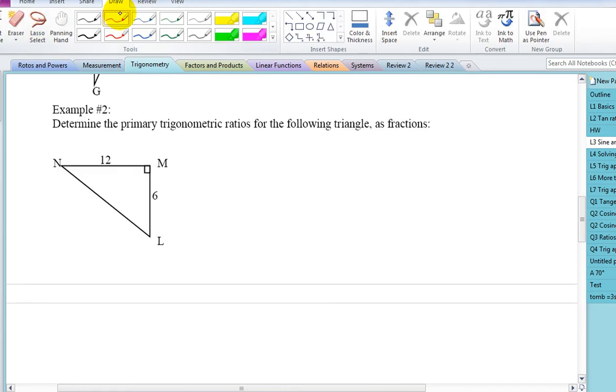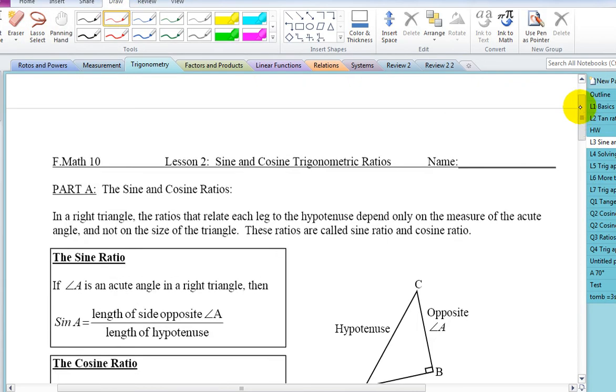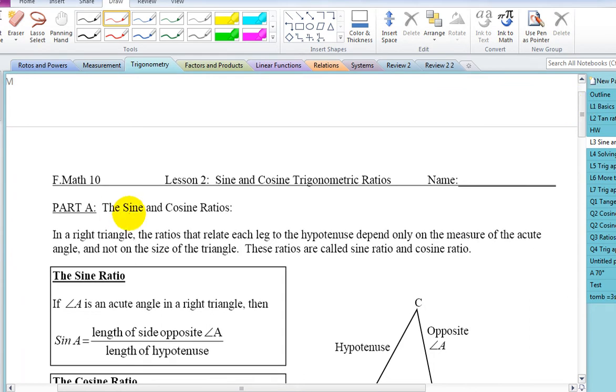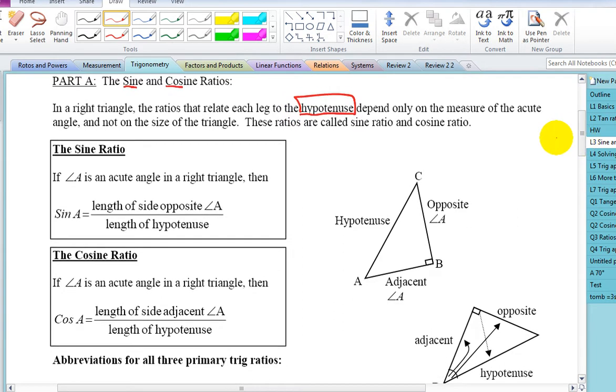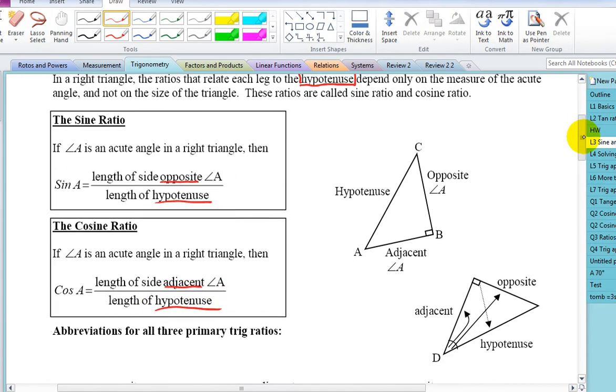Okay, so we've just been looking at tangent, and tangent's dealing with opposite and adjacent. Today we're looking at sine, which is sin on your calculator, and cosine, which is cos on your calculator. Now they're related. What's related is that they look at your hypotenuse. Okay? So, the sine ratio is opposite over your hypotenuse, and the cosine ratio is the adjacent over the hypotenuse.